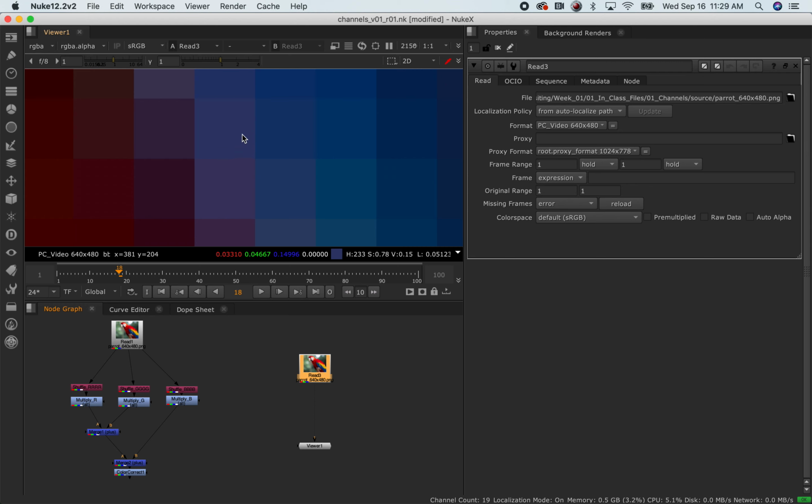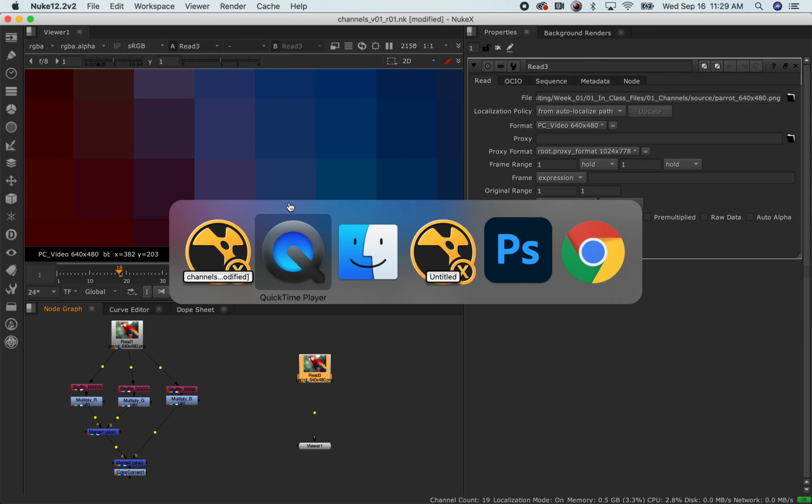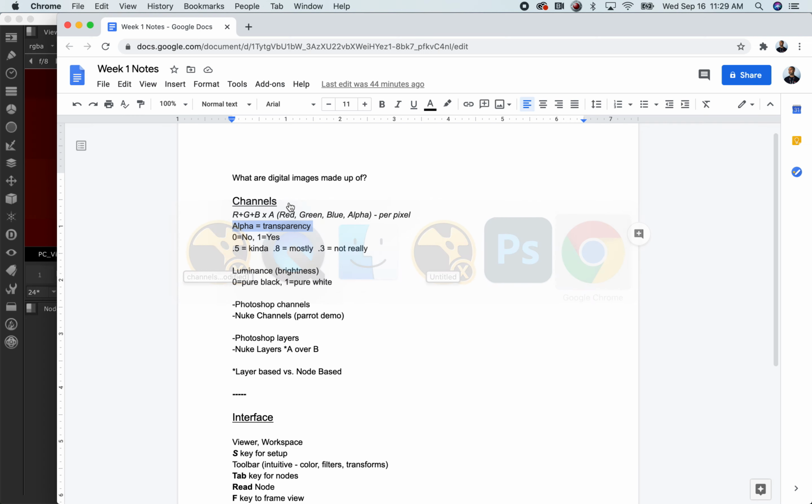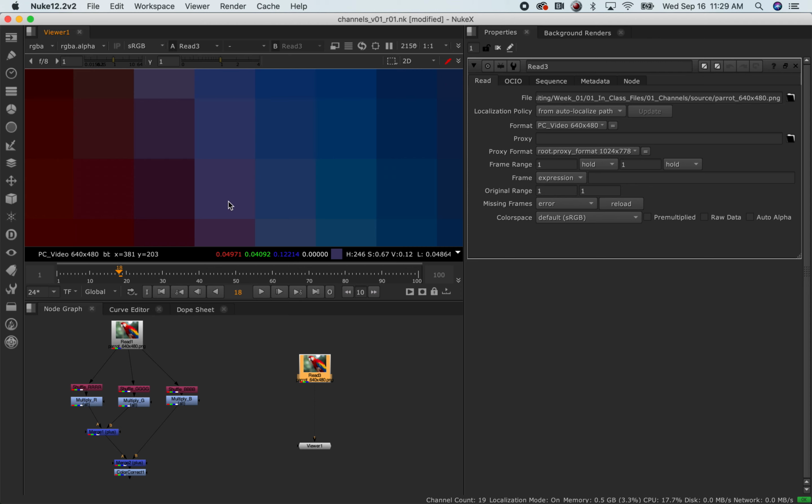That is because the image is made up of red, green, and blue values per pixel on an individual pixel basis. And the way that it works is, I'm going to bounce over to some notes really quick. It is literally adding values, a unique value of red plus a unique value of green plus a unique value of blue to mix together to create the hue that you see here.